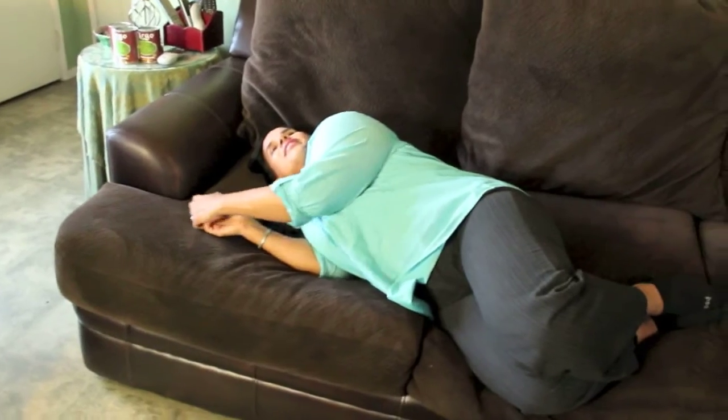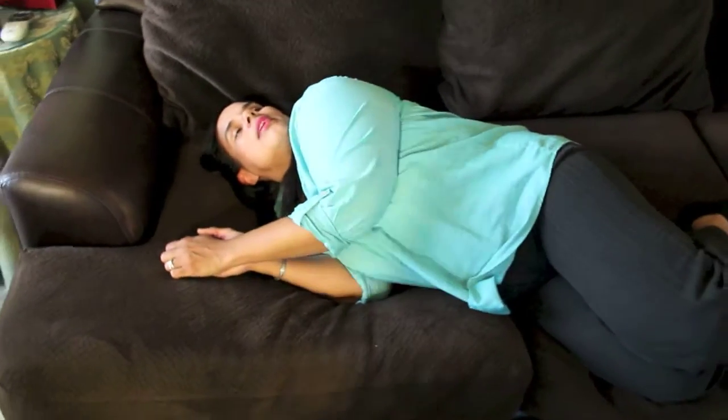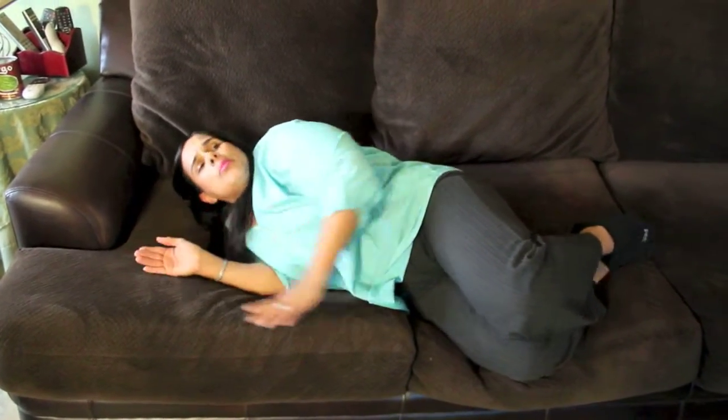So you're supposed to lay down quickly and then put your shoulder over to this side, and then turn your head at a 45-degree angle — look up at the ceiling. This is not bad for me because my right side doesn't bring on any vertigo. After 30 seconds, you sit back up to neutral. Right now I feel everything trying to settle in my head, kind of like when you're on a boat and a wave hits you. Then we're going to this side.